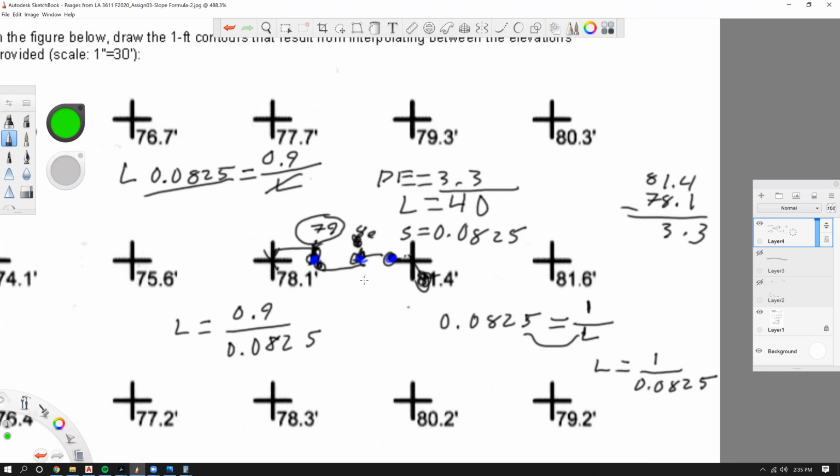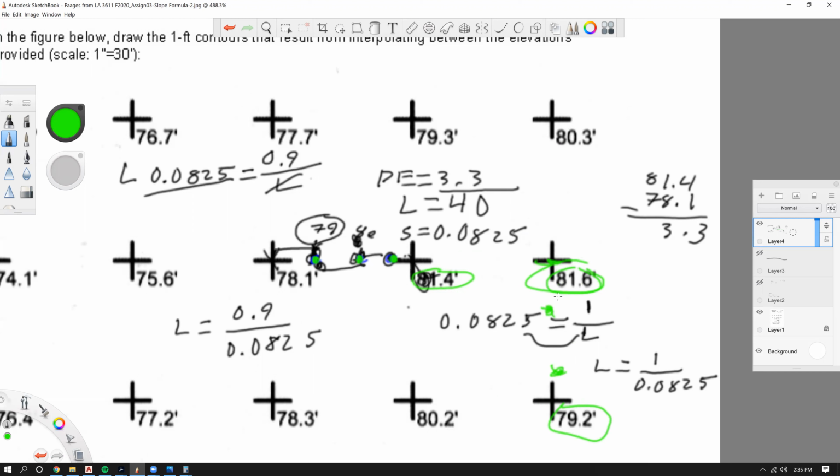Right. Well, the point of this exercise is just to actually get these points drawn. You have to figure out wherever there's a whole number between 2 of these crosses. So you have 81.4 here and 81.6 here. There's no whole numbers between those, so there's not going to be any points between these 2 points. But if we go between 79.2 and 81.6, you go 79, 80, 81, 81.6. So there's going to be 2 points between these two.